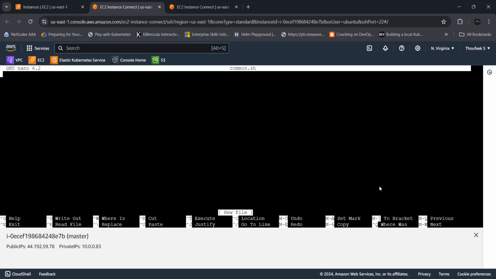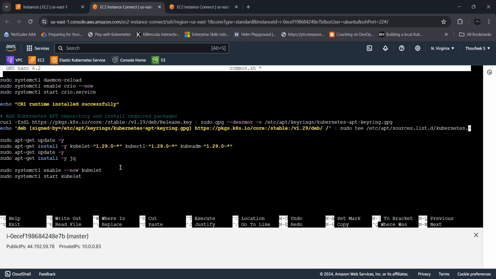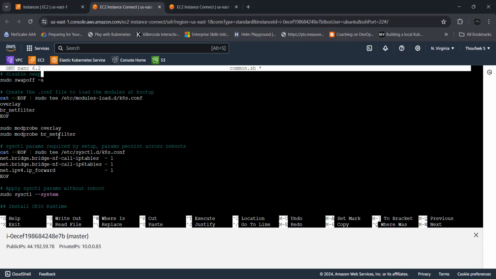Okay, in my case, I have a few commands for the installation. So I paste here. These are my commands. Here we can see first we need to disable the swap memory. So disable swap. Then we create a .conf file to load the modules at boot up.